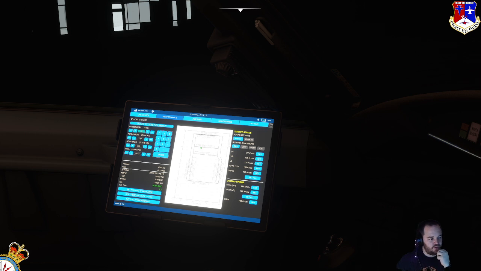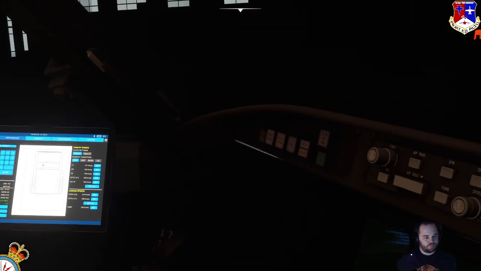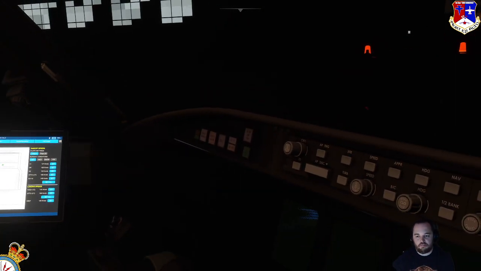Do I need to type this into my EFB? Yeah, you need to type it in as well. No, payload I set in the simulator. 40 passengers, then forward cargo 118. Aft cargo 370. And 4,000 kilograms of fuel. Okay, set payload in simulator. Yeah. And then we'll continue with the rest. Okay, we're battery on.